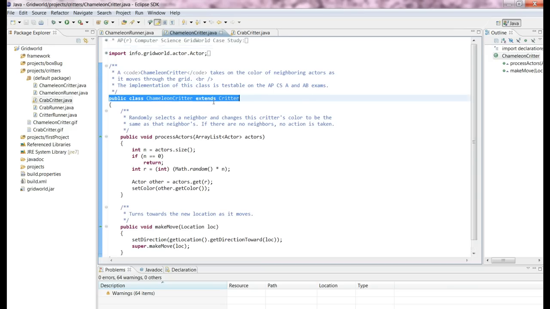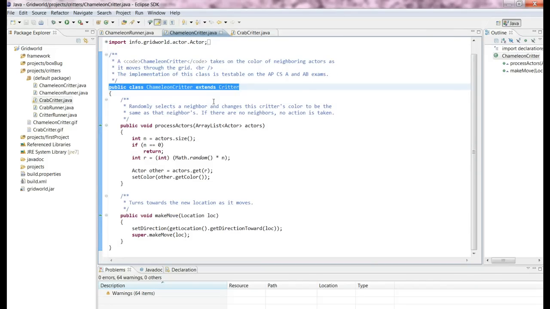So let's take a look at what he's got. There's really not much to him. He doesn't have a constructor. He's going to inherit down and work just the same as Critter works, a default constructor. Nothing exciting. What he does change, though, is processActors and makeMove. Everything else is going to work just like a normal critter. So when you're writing classes, when you're extending critters or bugs, you want to think about that. What should I override? What do I not need to override? These are important decisions, especially on the free response question, which is always one about Gridworld.